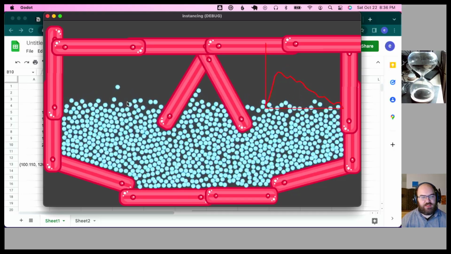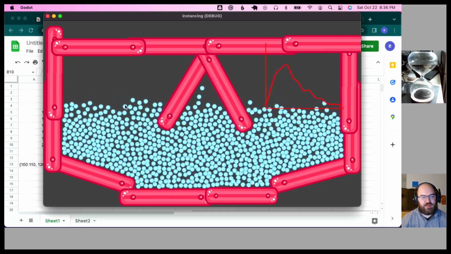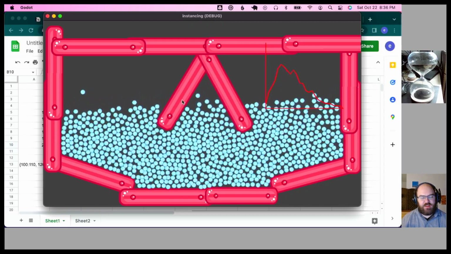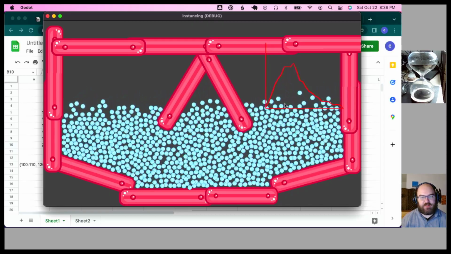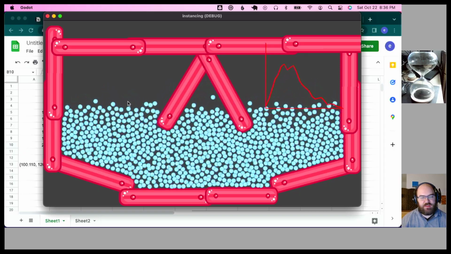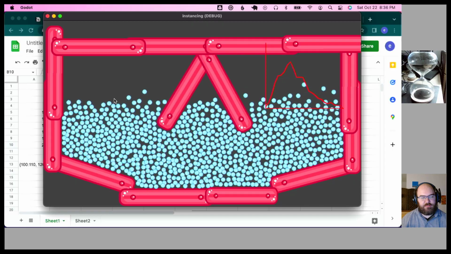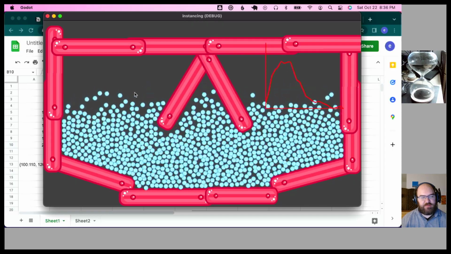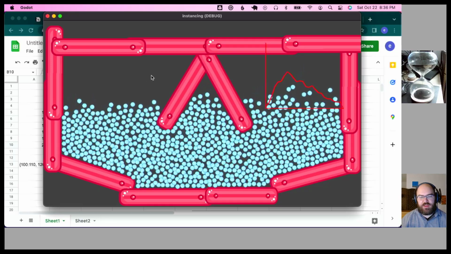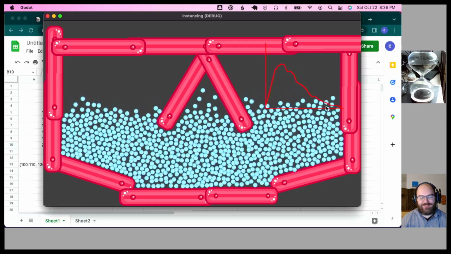Also, did you notice that sometimes the little balls jump out of the water? I mean, I'm calling it water. It looks kind of like water, even though the physics is a little bit different. But that's how evaporation works, is random motion, and occasionally one of the molecules gets bumped really hard, and if it jumps out hard enough, it'll just float away. So I thought that was exciting the first time I saw that.